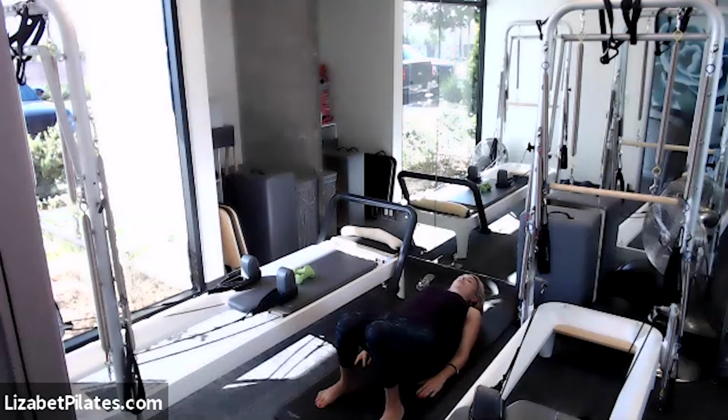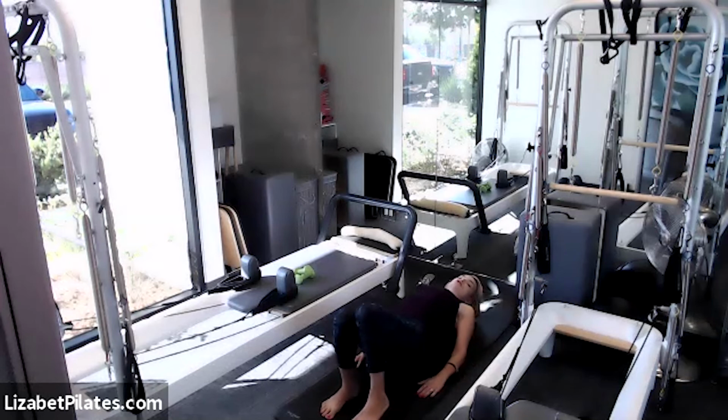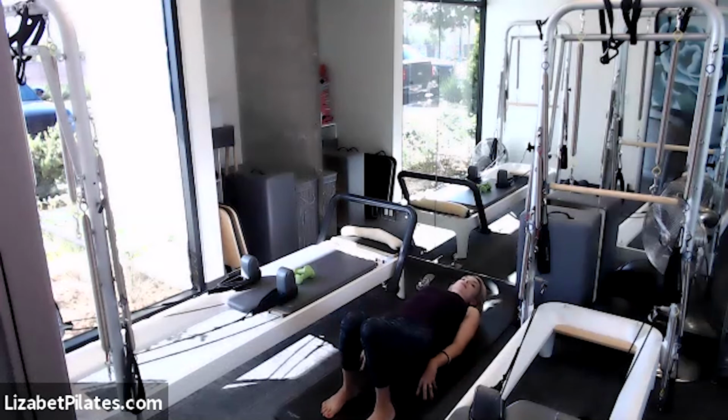Another option is you can keep those knees in tabletop and you can tap the toes of one foot and switch. Another option is you can just keep those knees in tabletop and begin to apply less pressure between your hands and the mat, coming into a balance challenge. So all of those are options, or anything else is an option, really.